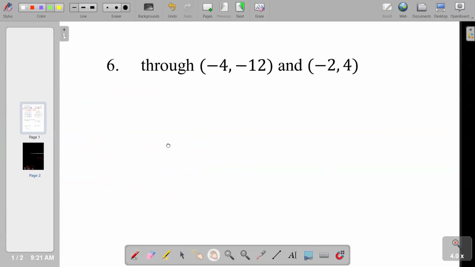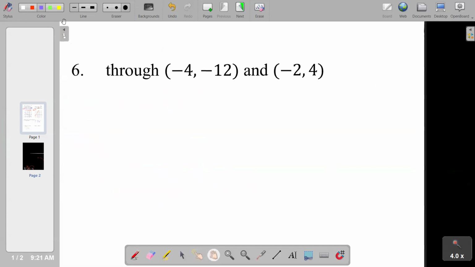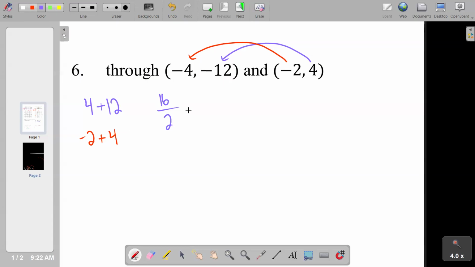All right, the last one is question 6, and it's really the same as the one that came before it. So we just have to be really good at this. So we're going to take this minus -12. And then on the bottom, we're going to do -2 minus -4. Okay. And then we math. And on the top, what's 4 plus 12? Nice. And then on the bottom, what's -2 plus 4? And what is 16 over 2? 8. So we all would agree at this point that the slope is 8.